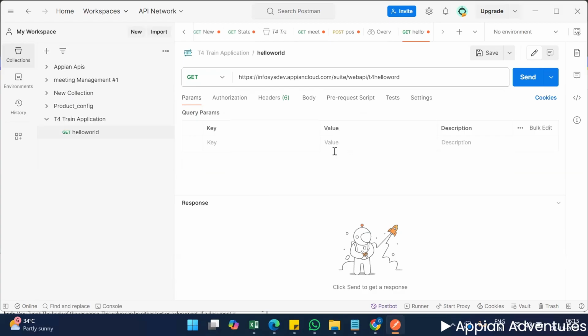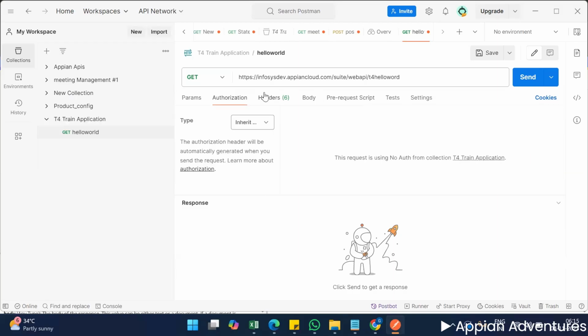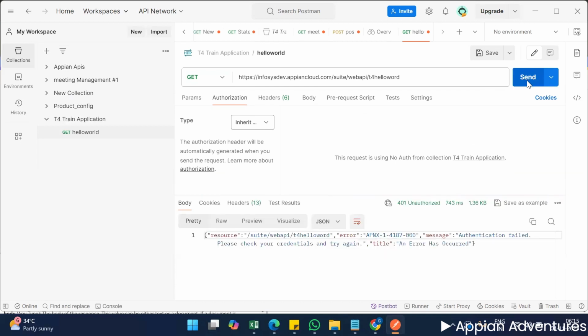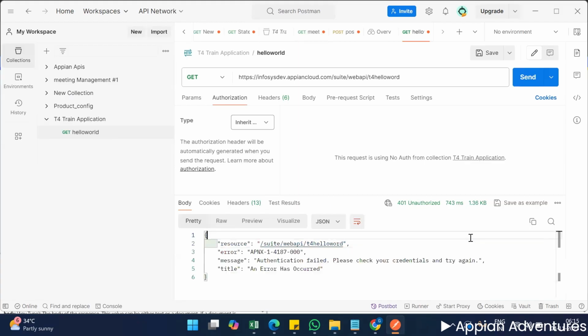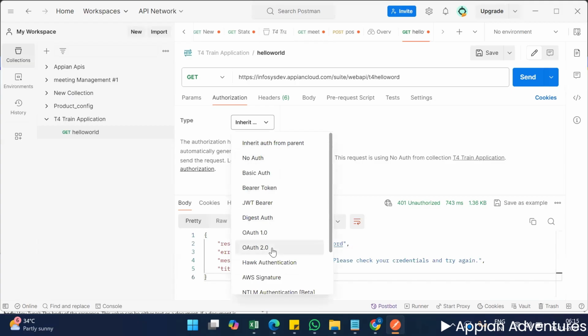Okay. So now what we need to do, we don't need to pass any parameters or headers or body. Headers, if you want to pass, you can pass, or else the response will return from the response itself. So we need to authorize it, guys. Before authorization, I try to hit this URL. See, title authentication failed. Whenever I try to hit this base URL, it is saying authentication failed. So what do I have to do now? I have to give the authentication.